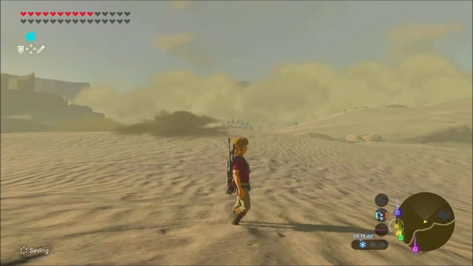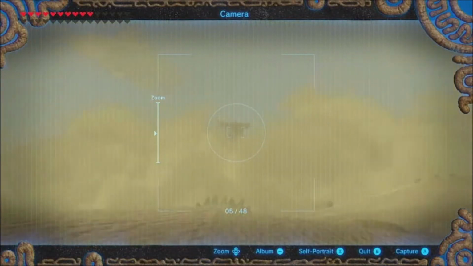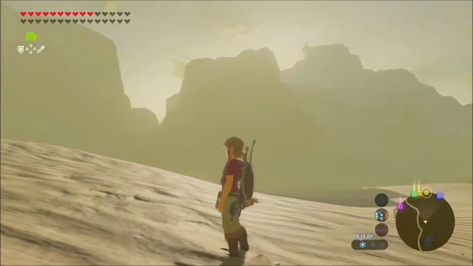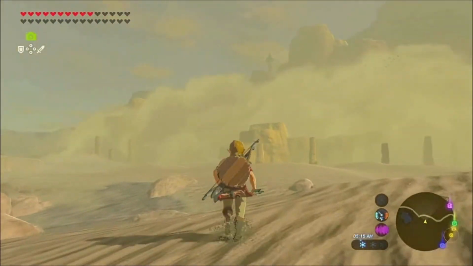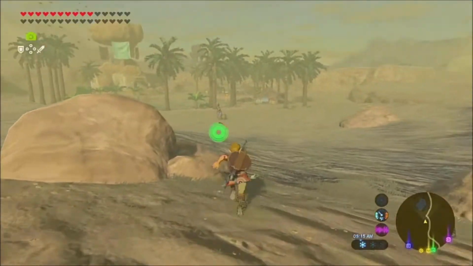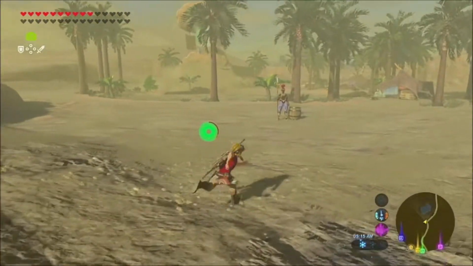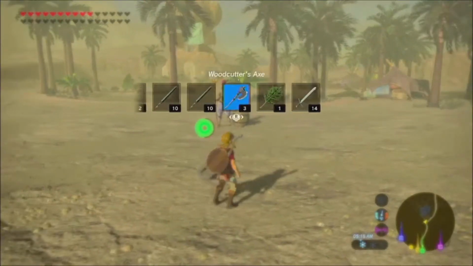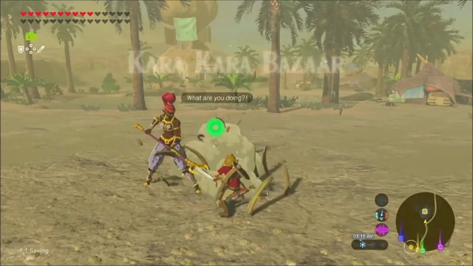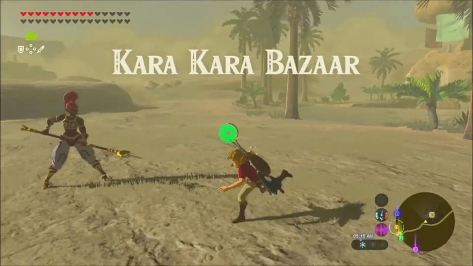So there is our first introduction to the Divine Beast as it's stomping around. Every place that you go to that has a Divine Beast will be a little bit of an introduction to it and how it's messing with the locals. So right over here is the bazaar, like I was saying, and there's a person guarding a chest, so we gotta open that up, see what they're guarding. Absolutely nothing. So here it is, the Kara Bazaar. Let's see what she has to say.